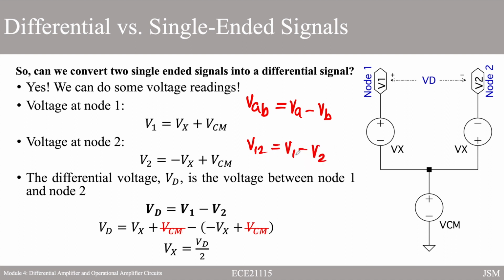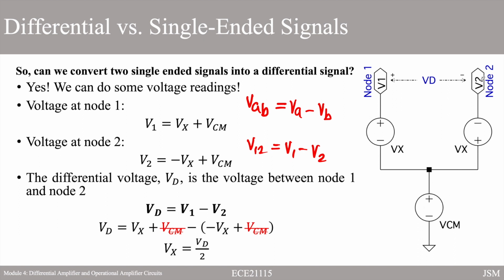And ngayon, malalaman natin kung ano ang value actually ng Vx natin. Okay? So, gagawin natin yan by substituting the voltage reading at node 1 and node 2 dito sa V1 and V2 natin. So, what will be the reading at the node 1 or V1? So, V1 is actually the voltage from this node to the ground, which is, madadaan natin yung Vx and ang nadaanan natin is positive, so positive si Vx. And madadaanan natin si VCM and nadaanan natin una is positive, so positive din po si VCM. So therefore, V1 is Vx plus VCM.